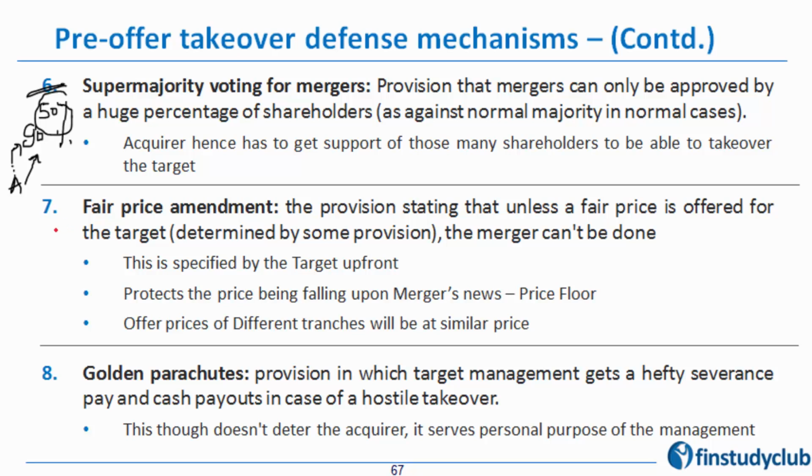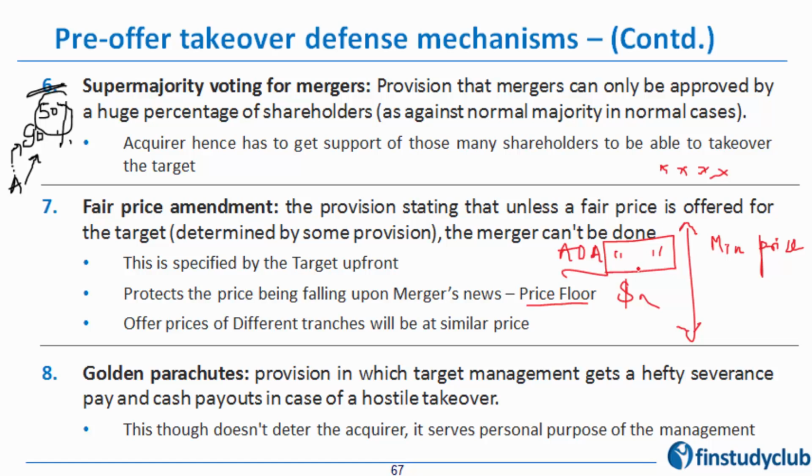Okay. Point number 7, which is the fair price amendment. It is basically not a protection as such, but a clause to ensure that a minimum price is at least offered. The articles of association are going to specify a formula using which a number can be derived. This is the minimum value which must be offered. This is not the final value, this is not the purchase consideration, but it just acts as a price floor. It's quite possible that on that day, the market price of the target is way above, and the negotiation is also happening at a much higher price. So it becomes a little irrelevant at that point in time.